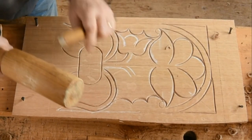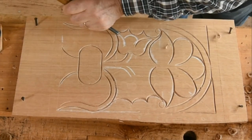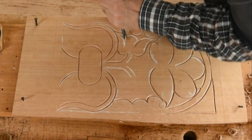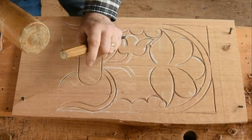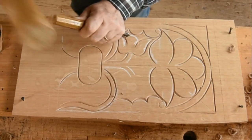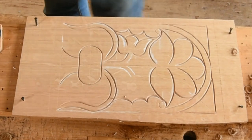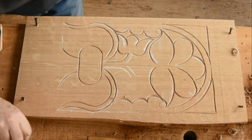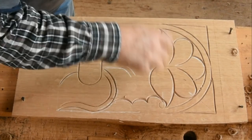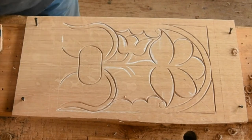So, this element is a little narrow. I'd like to make it a little wider than I drew it. Like that. And now this one. Just round it out like that. And sometimes that stalk goes straight up to this stuff here. I've got a little bulge in it. Come down there.